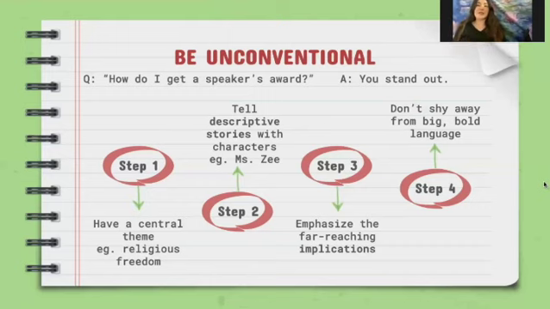Step 3 is emphasizing the far-reaching implications. So you never want to constrain yourself only to your case. Obviously there are two different types of cases, one of which is more common where you're only really talking about your case. You're not saying that the law is unconstitutional on its face, which is prima facie, I think. I don't know. But anyway, you want to show that whatever judgment the judges end up siding with, which preferably would be yours, right, it's going to have long lasting implications.